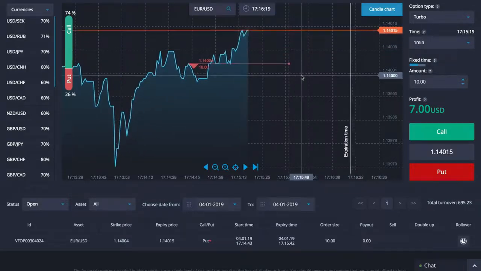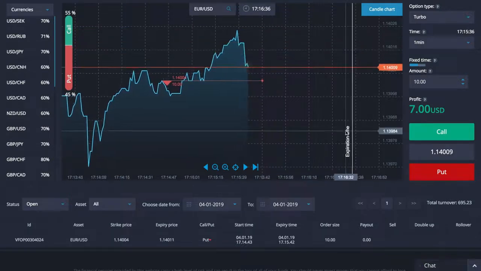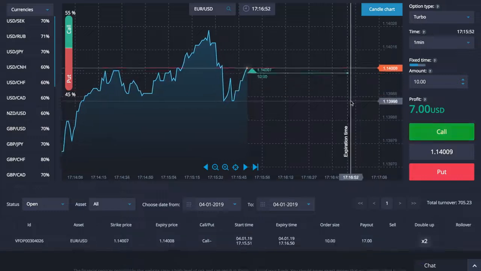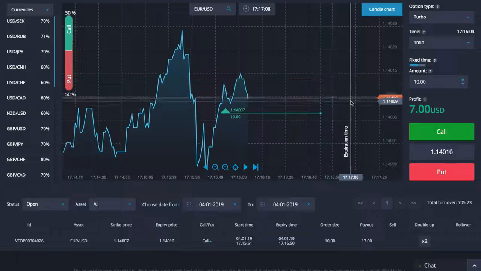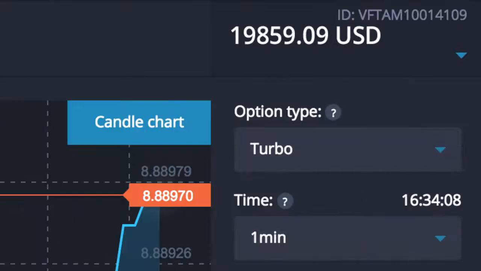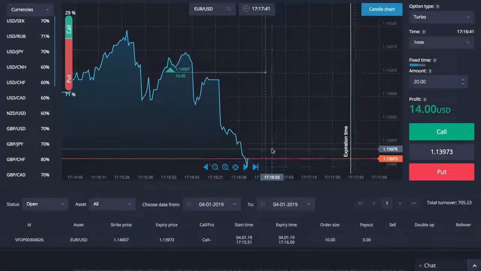But what I want to tell you guys is that this strategy is foolproof, simple to execute, and highly profitable. And this strategy has worked nonstop for me, allowing me to grow my starting deposit from $250 to where I am today at nearly $20,000. And I did this in just 1 month.